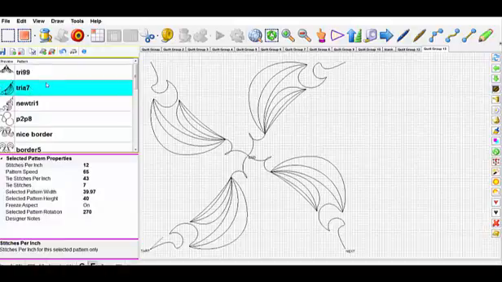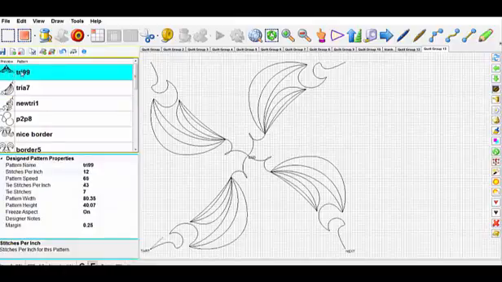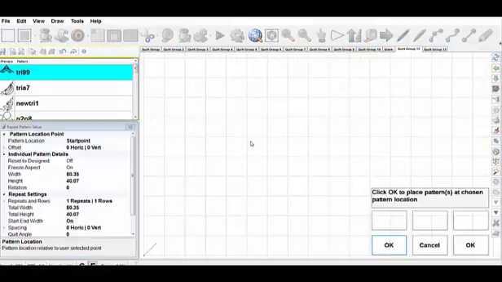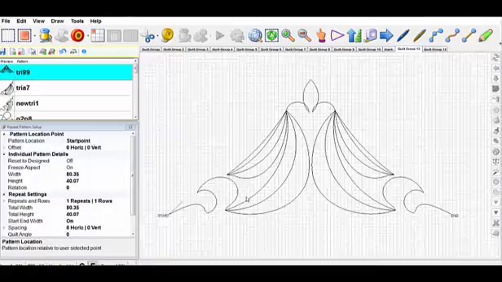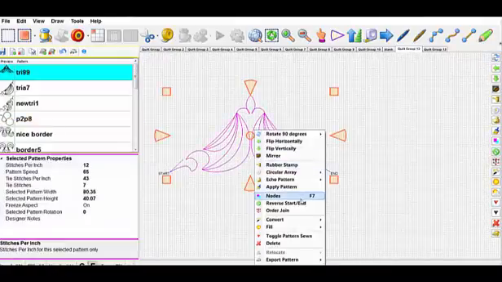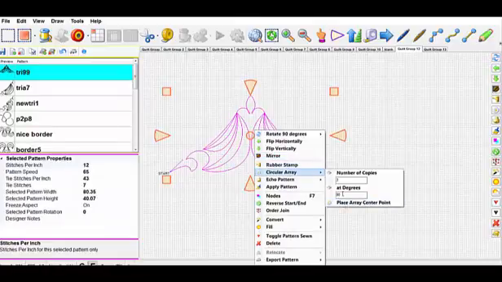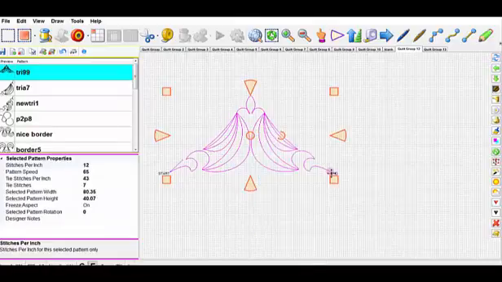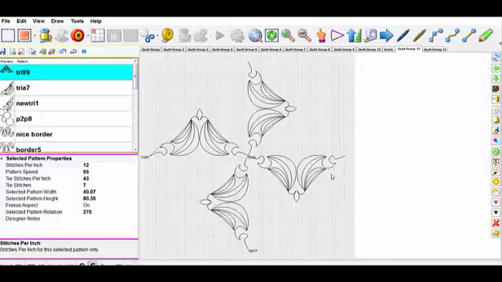in other ways. The next thing that I'm going to do is pick my second pattern, which I also turned into a point-to-point pattern, and I am going to bring it on the screen using repeat patterns to see how it looks. Now, let's circular array this pattern and see if we like it. We may like it, we may not. We'll just find out. That one I like better. That might look really nice on a windmill pattern.